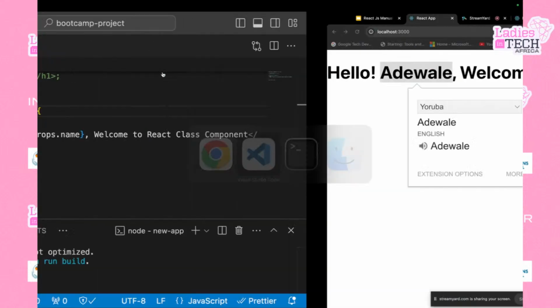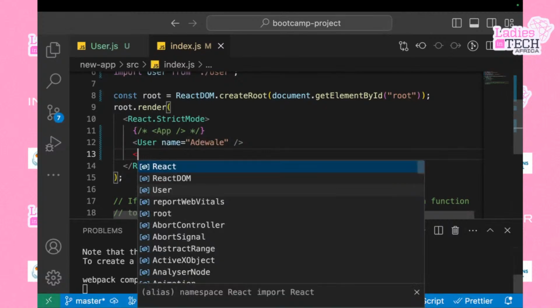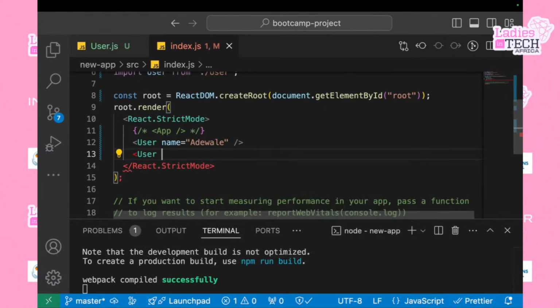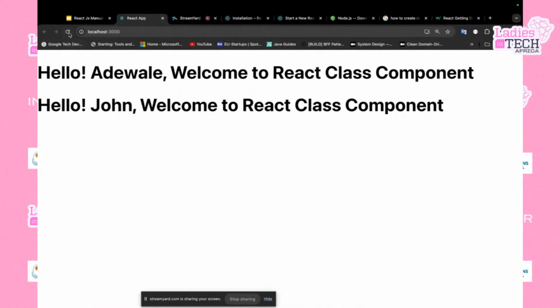Let me show something one more time. Inside there, we can define user name John. Can we all see that? If I refresh it, can we see?